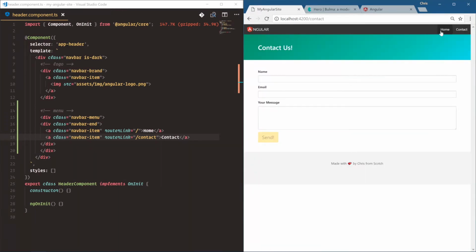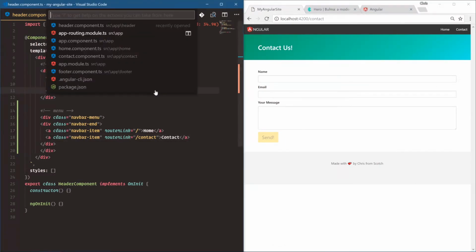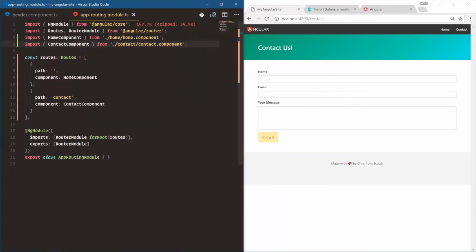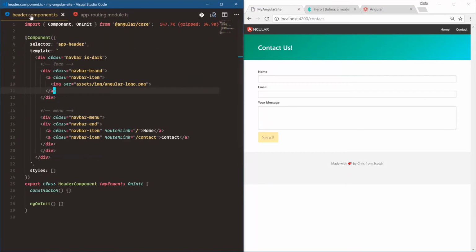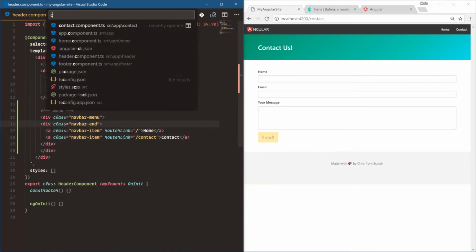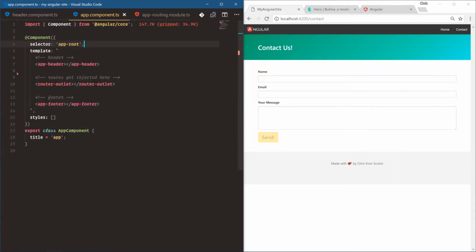And notice there's no page refresh since Angular helps us make single page applications, right? Very responsive, very quick to change between routes. And that's all it takes to do routing. You just add the routes in app routing module right here, and then you add the links, and that's it. Everything gets injected into that app component.ts router outlet right here. So all of our pages will have the header and the footer, and then everything else gets injected in router outlet.